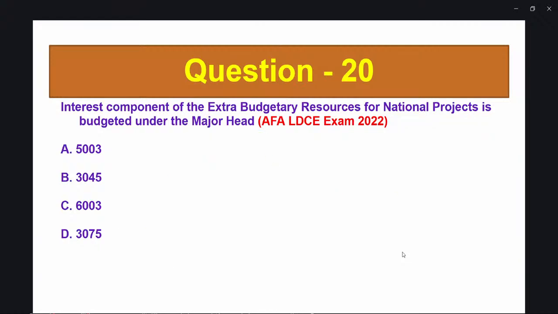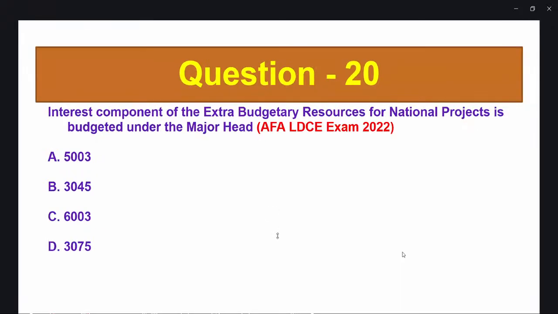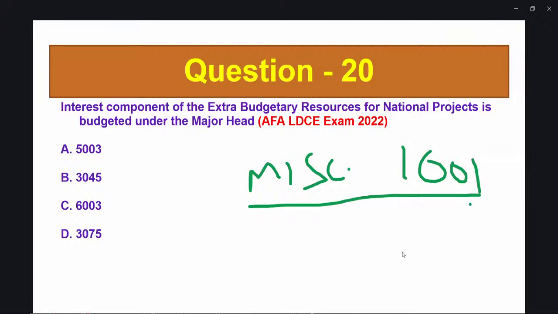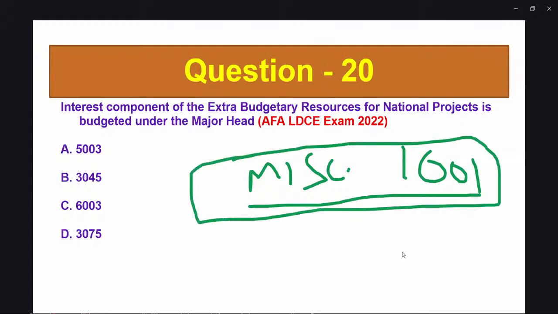Any other about the major heads? Please quick. Any other person is there? Yeah, okay. Karan Singh ji, please answer. What is miscellaneous receipts? 1001, sir. Very good. That means 1002 is the revenue receipts, 1001 is the miscellaneous receipts. Is it again separate for commercial and strategic? No, this miscellaneous receipts is only one head. There is no commercial and strategic.